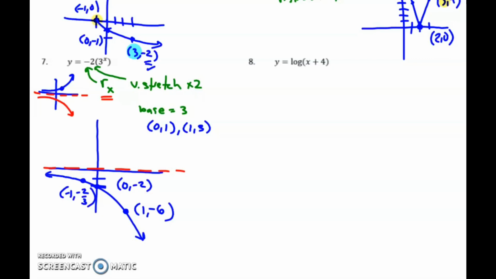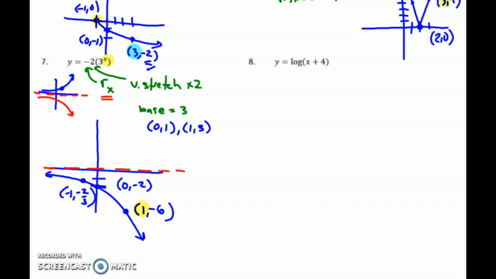Again, this is a little bit challenging, so let's just check. Let's just take one to make sure we did it correctly. I should be able to plug in a 1 into this function right up there for the x, and I should get a -6. Well, let's see what happens. You plug in a 1. 3 to the first is 3. 3 times 2 is 6. Well, 3 times -2 is a -6, or you can negate the 6 at the end. Doesn't matter. But anyway, I get a -6. All right, so I'm pretty confident I did that correctly. You can plug in a 0. Anything to the 0 is 1.